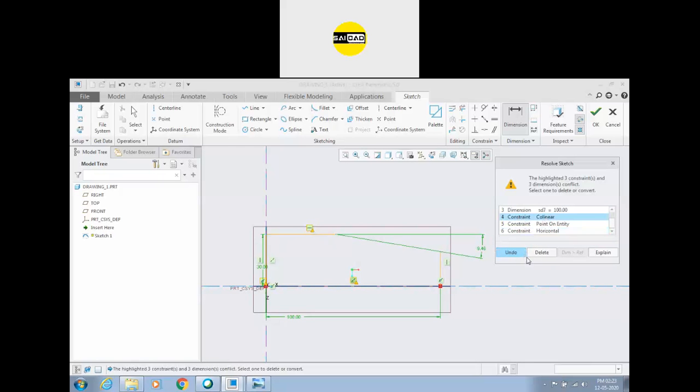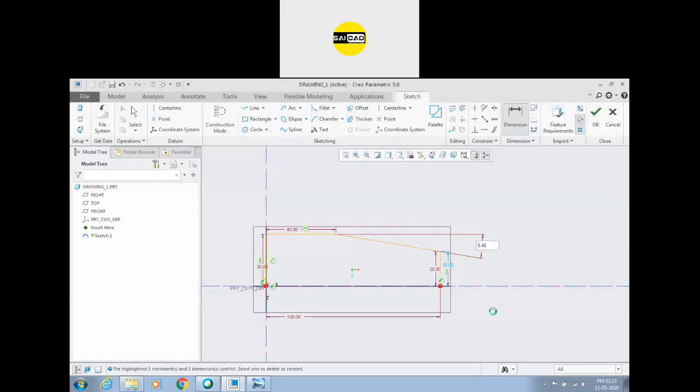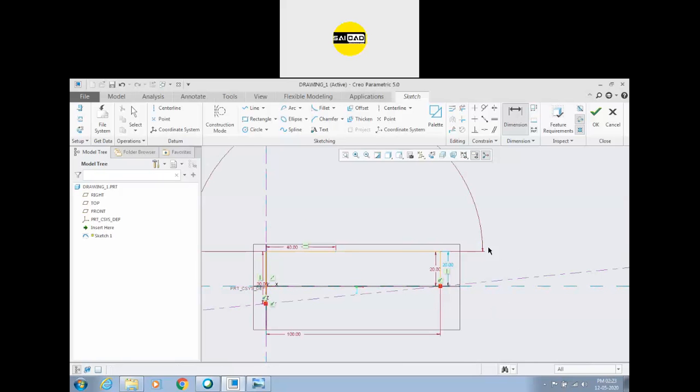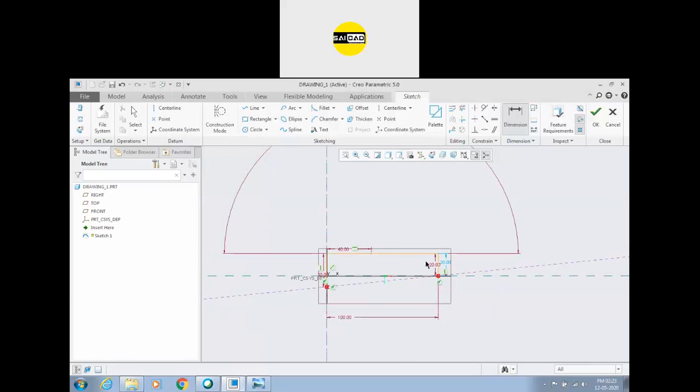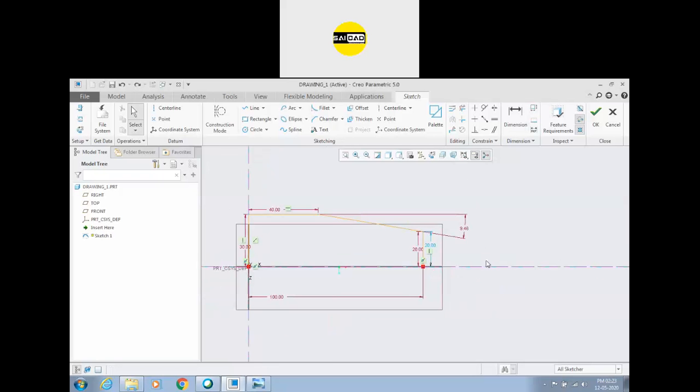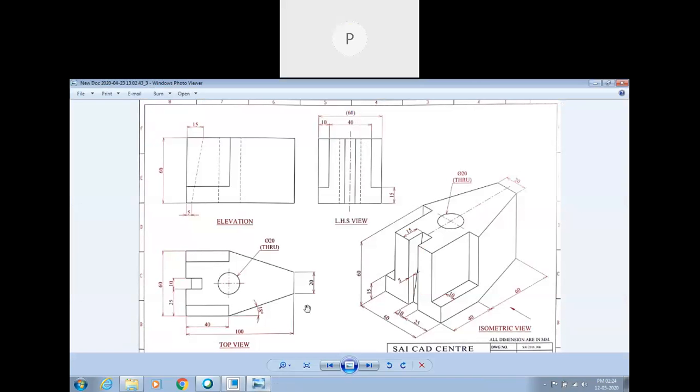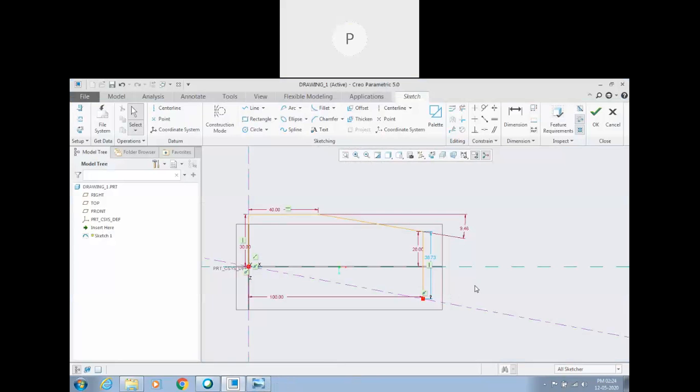I want to change the collinear type, so I have deleted that. Now I can assign an angle of 18 degree, but there are some problems. This value is not 20 degree. We have to halve this value. This value is 20, this is half. Okay, I get it.